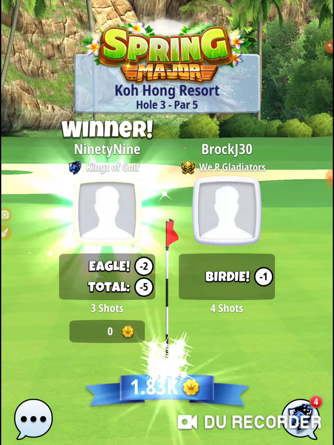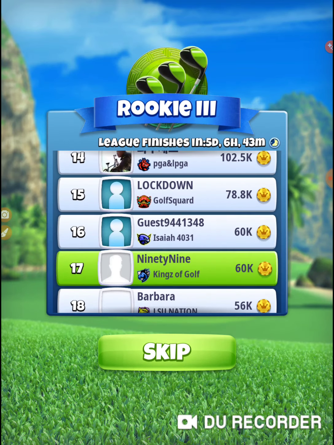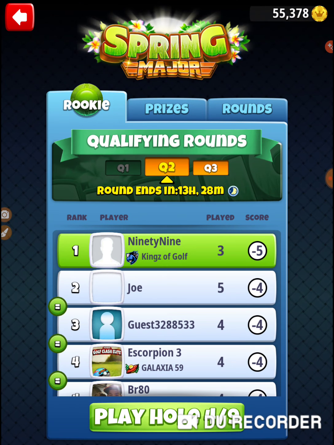All right, that was hole number 3. Nice and easy. You can get this done with lower level clubs if you can just play consistent and you know your wind ring numbers. It's really important to know your wind ring numbers on lower level clubs. All right, hole number 3 of the 2019 Spring Major, Tuesday's qualifying round of the Rookie Division. Thanks for watching.